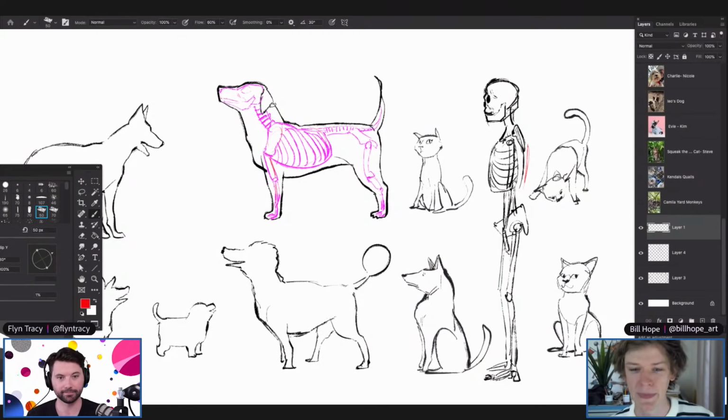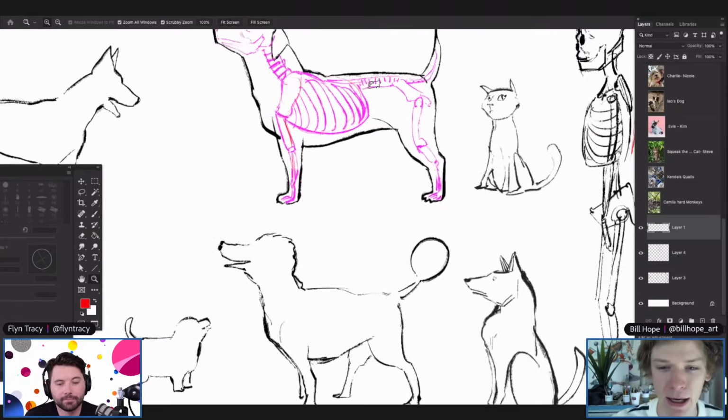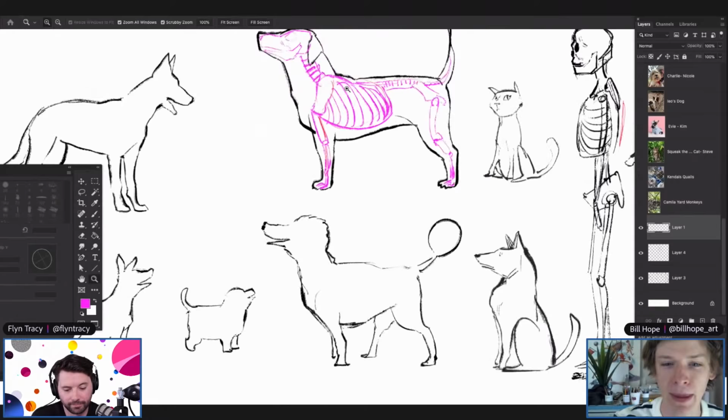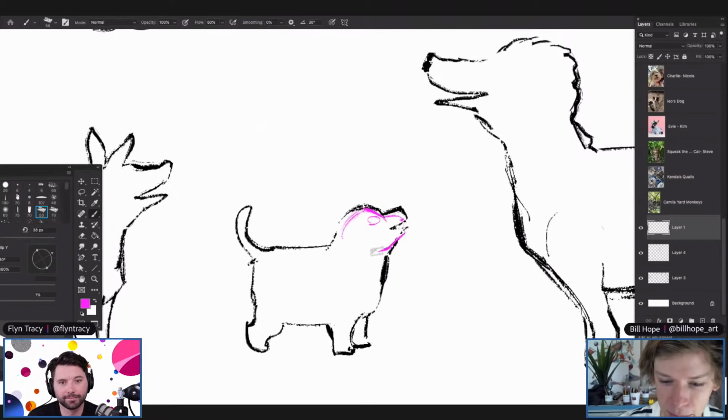It's good to have a really basic understanding of a little bit of dog anatomy, because the whole process of drawing different kinds of dogs is maybe stretching the spine out a little bit, making the legs a little longer. You're just moving around those central building blocks that you've got. So if you can draw a person or a bit of a skeleton, that's going to really help the way that you can manipulate a dog figure. I've got this very standardized dog there, but if I took a little acorn figure and did an x-ray on him, all the same elements are going to be there.